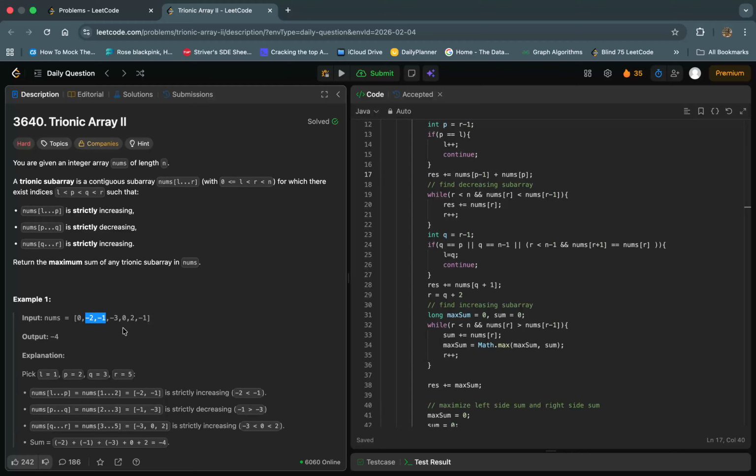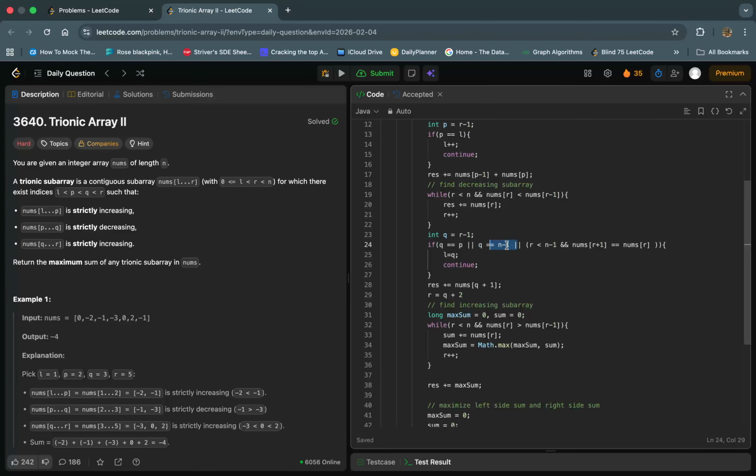and then we go on to find our q index, the decreasing subarray. So till the condition is satisfying, once we find an increased value greater, then again we get our q index, our q pivot is found, and the condition for the q, it should be less than r and greater than p. So we put it, if q is equal to p, it is going to fail, and even if it is equal to the end element, if it is equal to the last index, there are no more index elements present to form an increasing subarray. So even in that case it fails.